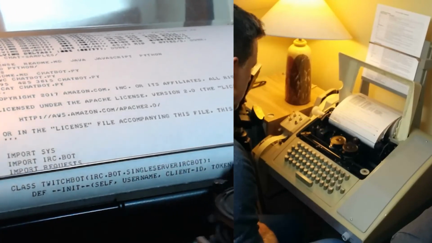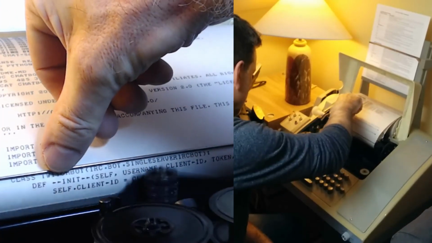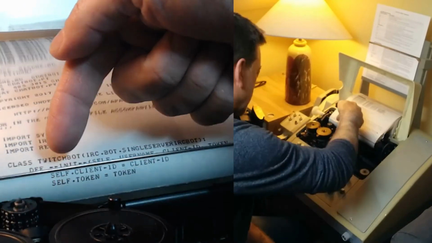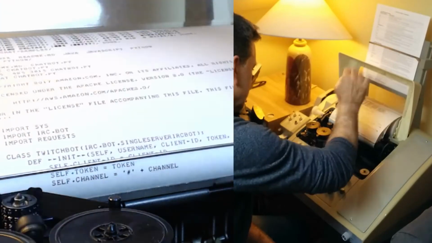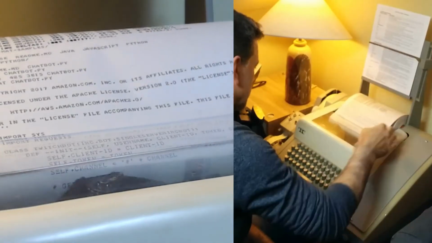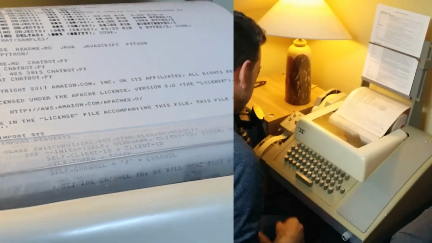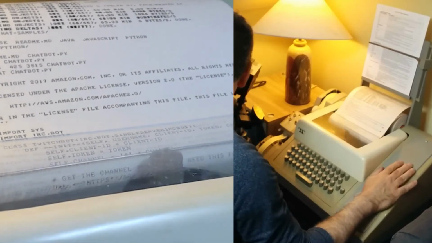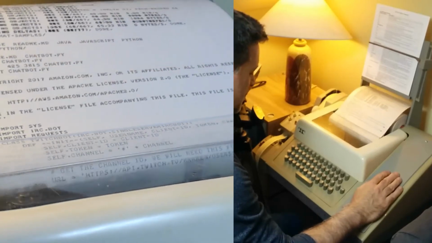Some interesting things about this Python code. There's no underscore on this machine, so we have a back arrow instead of an underscore where it says just init. I'm going to close this, way too noisy. The version of ASCII that this machine is based on is ASCII 1963, and that predates the underscore getting into the character set.